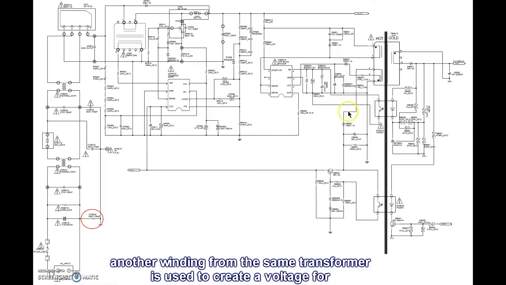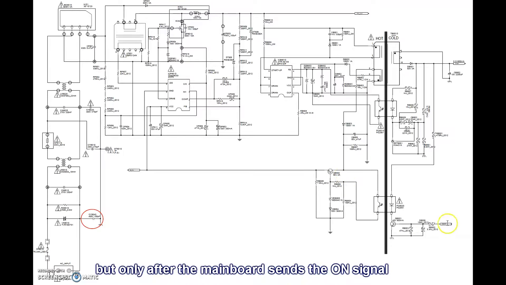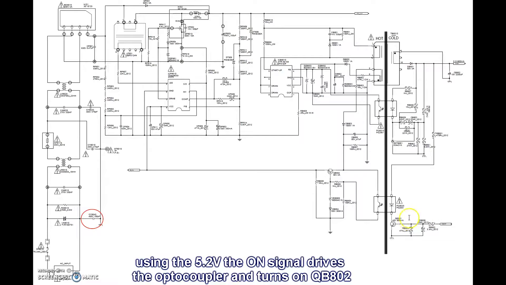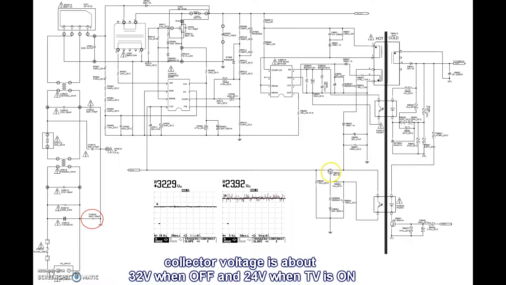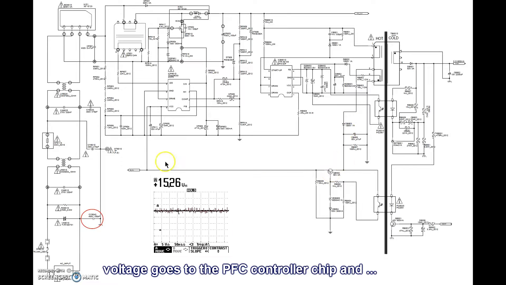And then with another winding from the same transformer, 20V are created to supply power to the PFC and 24V pulse supply. When the signal from the mainboard comes to turn the TV on, it goes through the optocoupler and then turns on the transistor. And the output voltage would be about 15V, which powers up the PFC controller chip and the 24V power supply controller chip as well.